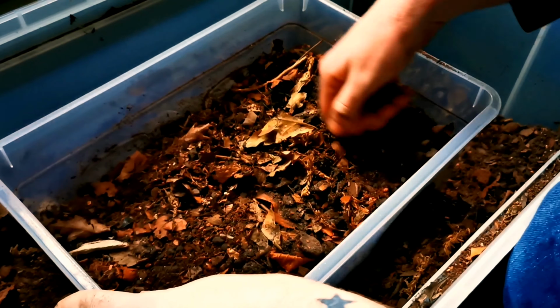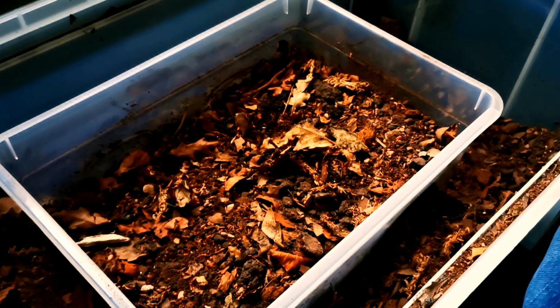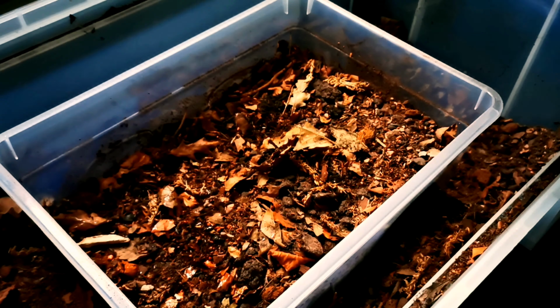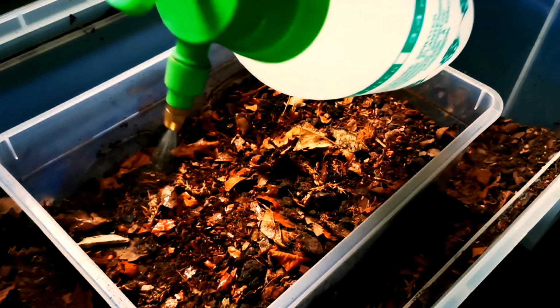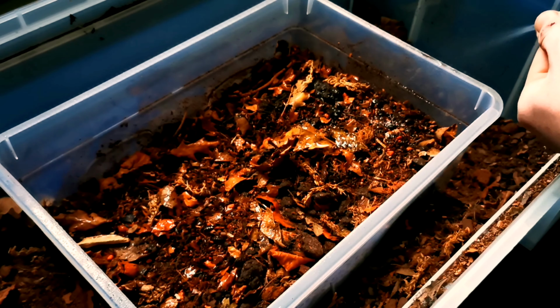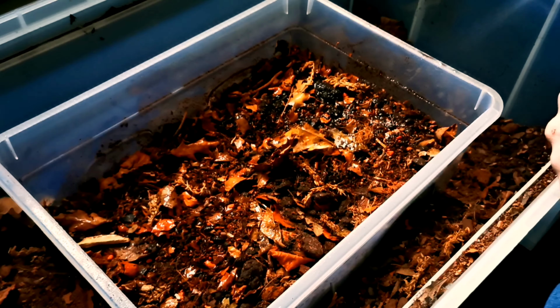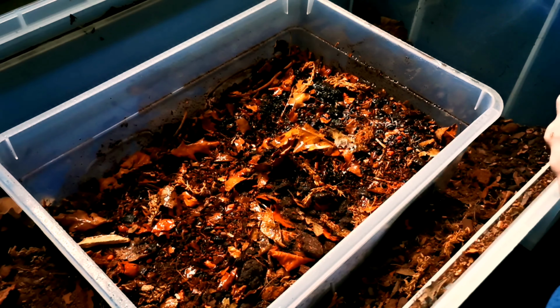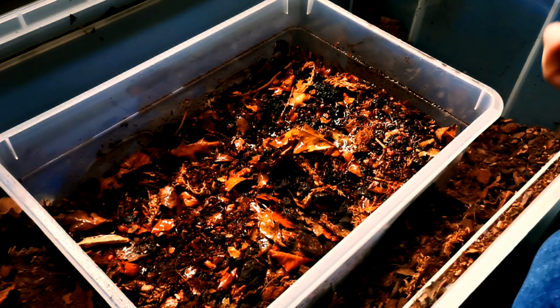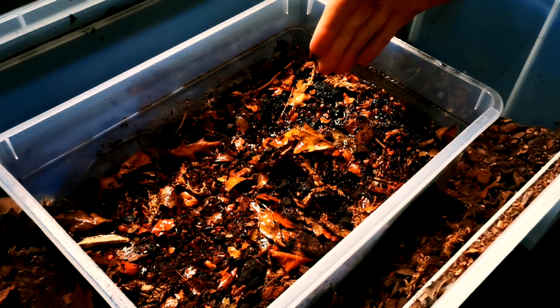Because in the wild, if they want humid, they'll go and get humidity from various aspects, whether it be hides and stuff like that. So I'm going to give it a gentle mist over the whole thing. Just a nice gentle mist. And then one side, I'm going to go a little bit more. Now this side is going to be the cold side of the enclosure, just so it doesn't evaporate too much and cause too much humidity. But that's it. That's the substrate.